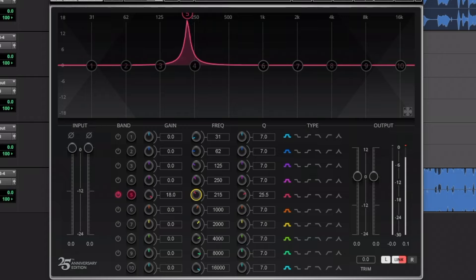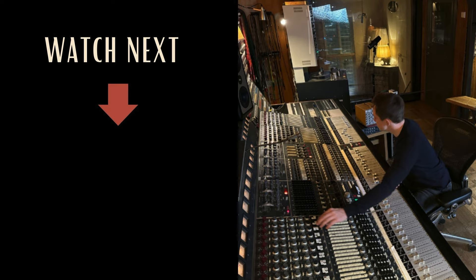Over time, you will start to recognize different patterns — where are generally the painful frequencies, the muddy ones, and the sweet ones. The more you do this, the more aware you will be about what's going on within the song. Try to do this with your eyes closed sometimes and with your eyes open sometimes to get different experiences. When you close your eyes and focus on feeling the frequencies more, you will train your subconscious mind. All of these exercises can be used regularly — for example, have somebody do blind tests on you to see if you can spot what's happening within a track.